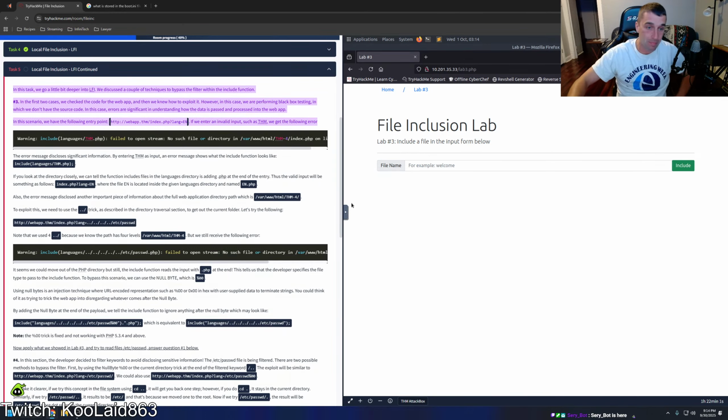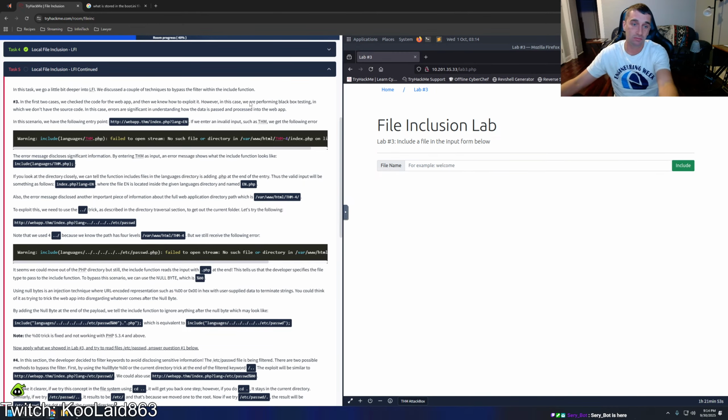In this task, we go a little bit deeper into LFI. We discussed a couple of techniques to bypass the filter within the include function. Number 3. In the first two cases, we checked the code for the web app, and then we knew how to exploit it. However, in this case, we are performing black box testing, in which we don't have the source code.